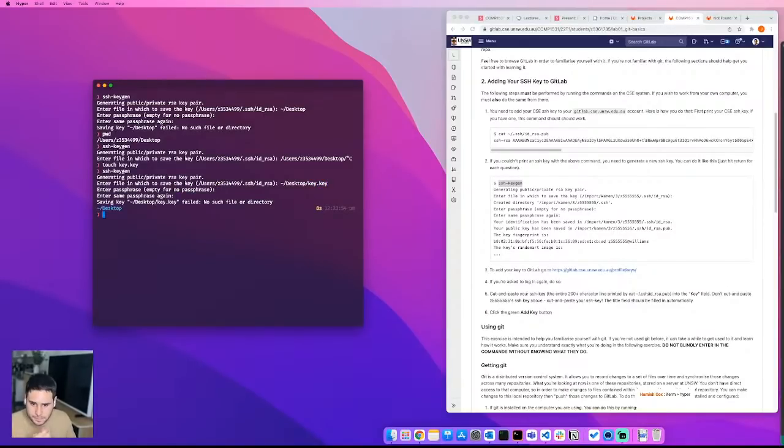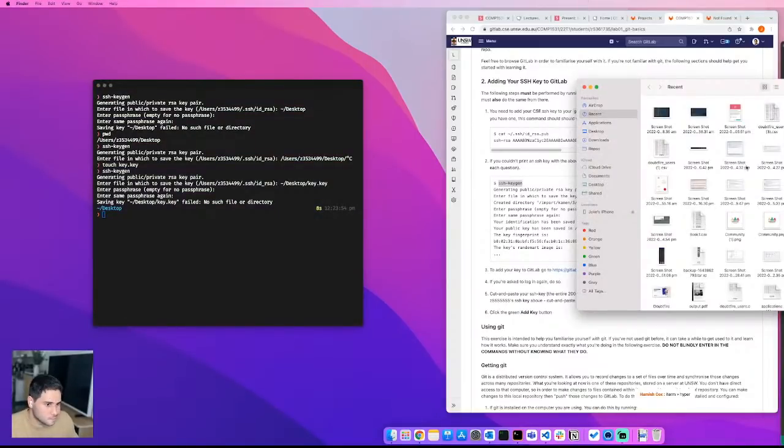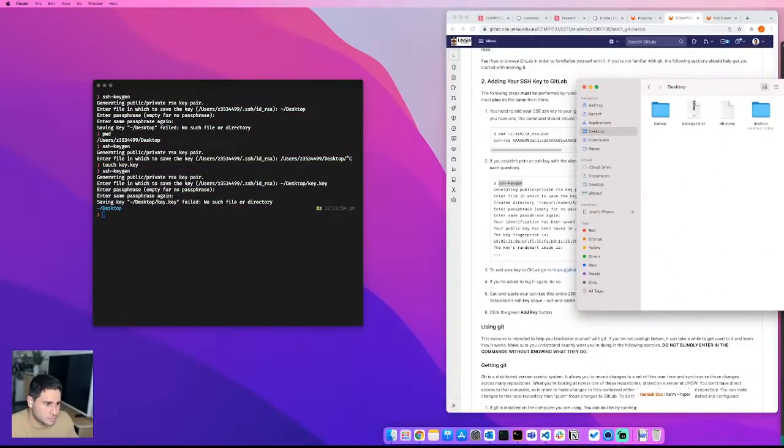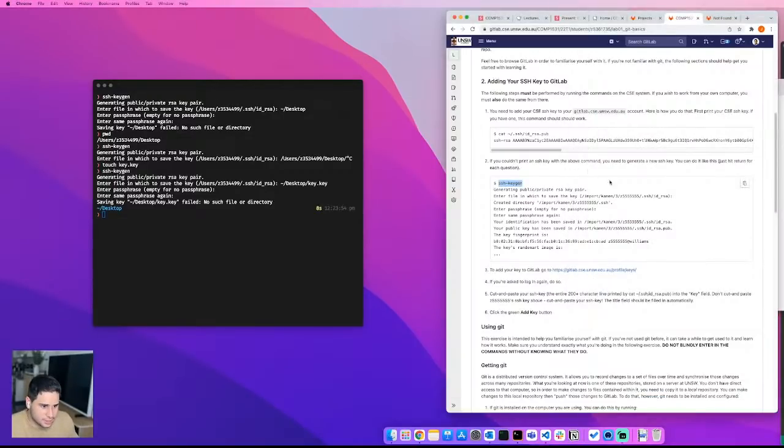No password, no such file or directory. Oh, okay. No, that should be okay. What do the instructions say?